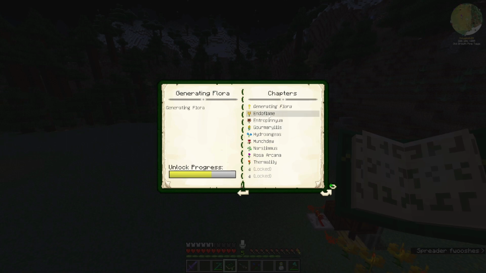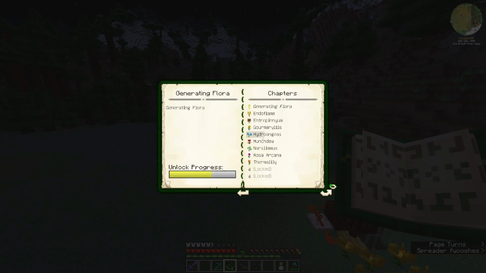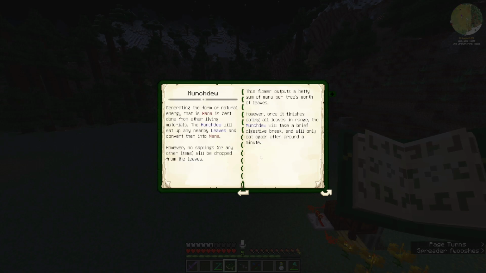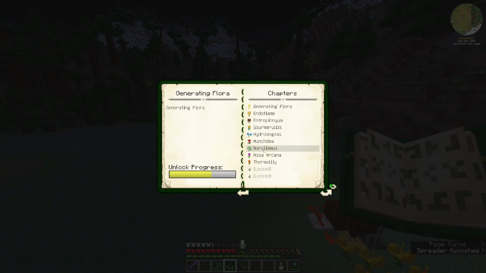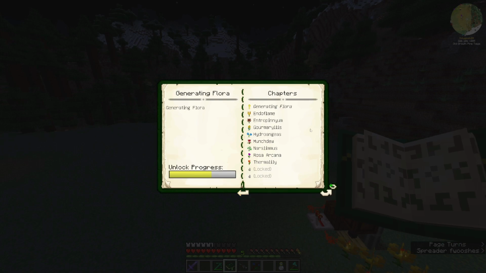I could also just go with a whole bunch of Endoflames. The other ones I don't really like the idea of. They seem too tedious to do, not even that good. Like the Hydrangea, it straight up just disappears after a couple days, 3 in-game days I think it said, so I don't really want to do that one. The Munchdew just eats leaves, and I don't really feel like doing that one either. The Rosa Arcana... the slimes one, I think it just needs a mob spawner for slimes. I don't actually understand what this is exactly saying, so I don't want to make the whole flower and risk it.